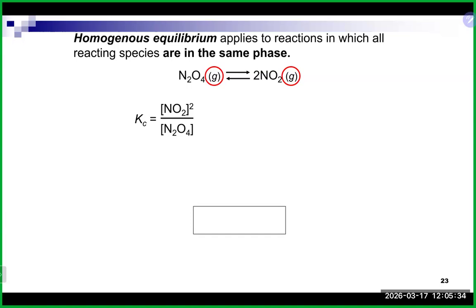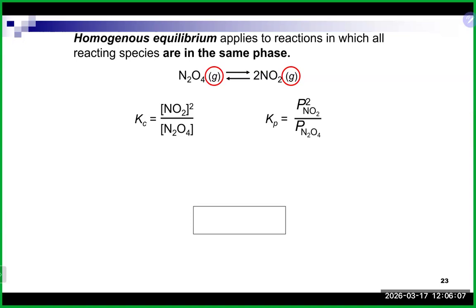And one of the other fundamental properties that we associate with gases is pressure, right? So a lot of times we don't really look at concentration a lot with gases, but we do follow pressure. So in addition to the Kc that deals with concentrations, because we do have gases here, we could also write an equilibrium constant that deals with pressures. And it works the same way.